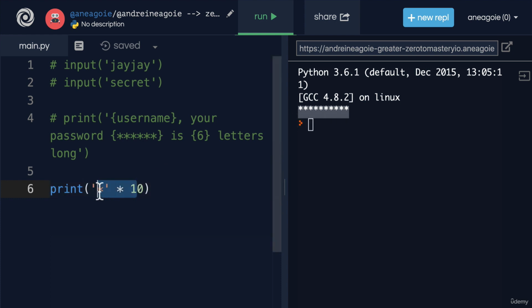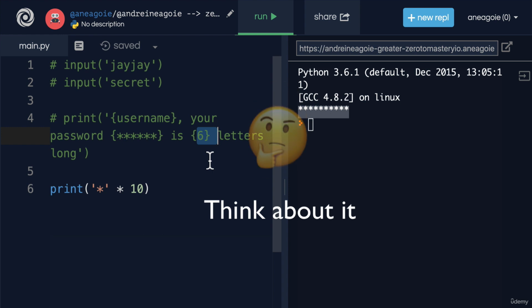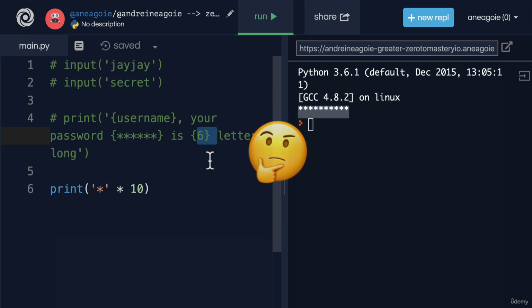So you may want to use this functionality when we're doing this. All right, pause the video, give it a go if you can. Remember, the goal is to print the username and have the password blocked with how many characters the password is. If not, I'm going to get going with the answer.